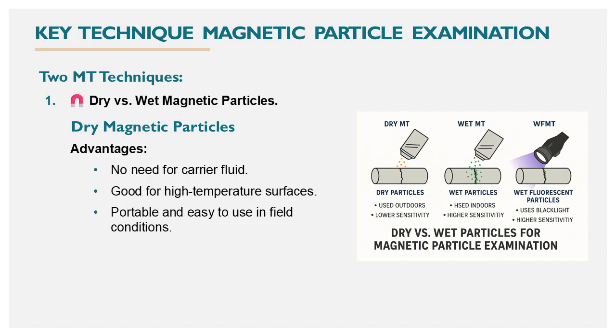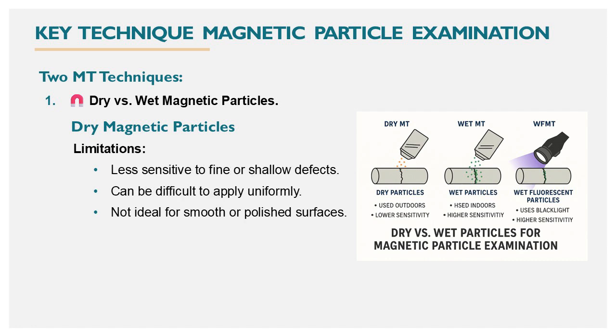The advantages of dry magnetic particles or dry MT technique are: no need for carrier fluid, good for high-temperature surfaces, portable and easy to use in field conditions. And the limitations of dry magnetic particles or dry MT technique are: less sensitive to fine or shallow defects, can be difficult to apply uniformly, not ideal for smooth or polished surfaces.